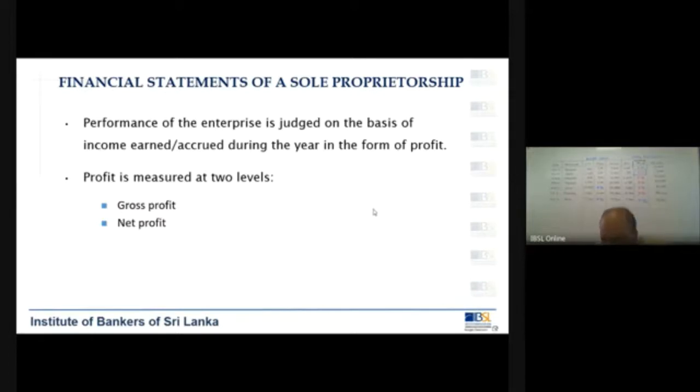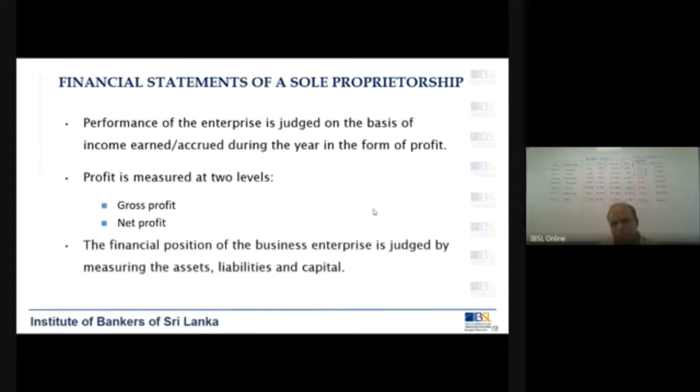So in the case of a sole proprietorship, you know the motive of the business is to make profit. So how you account for the profit is you have to see what is the income that I have earned or what is the income that I have accrued during the period. Now here also you can limit it to a financial year. You can evaluate your business restricting it to a financial year because you will do business looking at a financial year. So you have to be mindful about that.